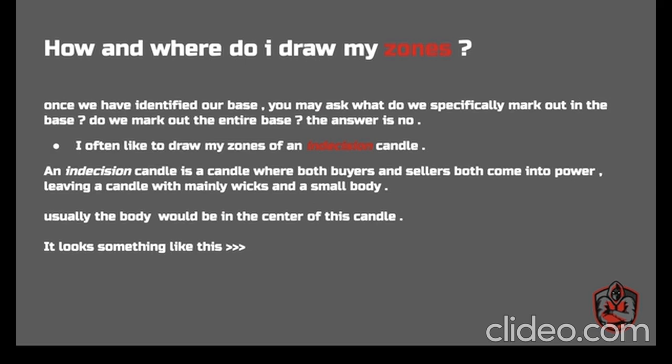So, once we have identified our base, you may ask, what do we specifically mark out within the base? Do we mark out the entire base? And the answer is simply no. I often like to draw my zones off an indecision candle. An indecision candle is a candle where both buyers and sellers come into power, which leaves a candle with mainly wicks on either side and a small body. Usually the body would be in the center of this candle, and it looks something like this.